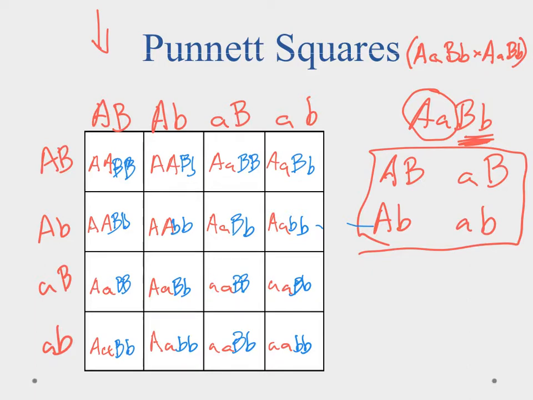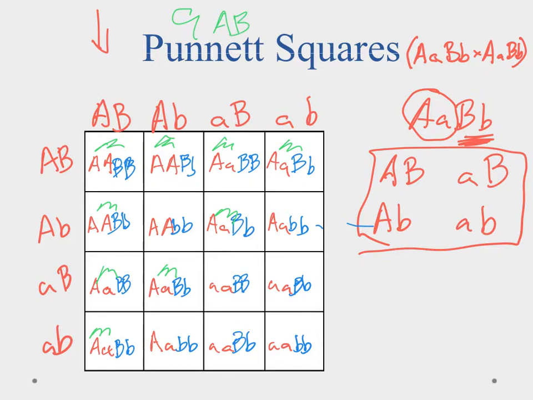Okay, and we can calculate out the ratios. We'll notice that we have one individual that's going to be capital A, capital A, capital B, capital B. The phenotypic part is what we generally tend to look at. And when we're looking at our phenotypic part, all of these individuals, so I'm just going to green in here, are going to be filled in so that what we notice is that we have 9 individuals that are going to have a capital A and a capital B, all right?